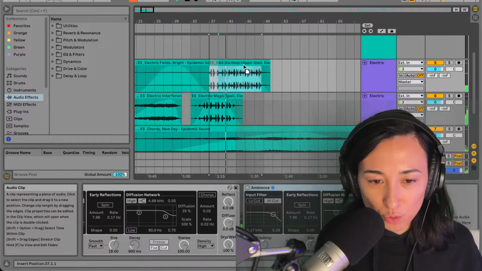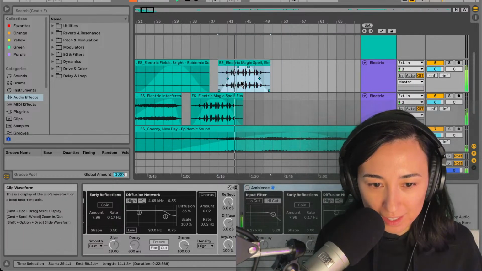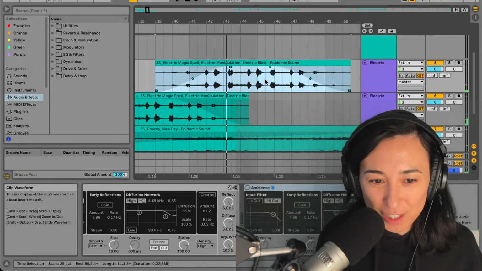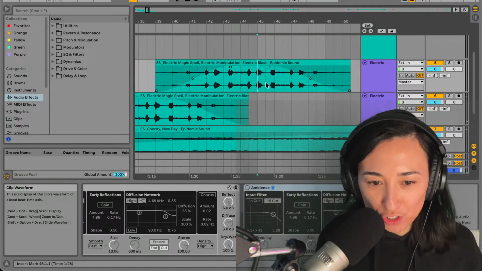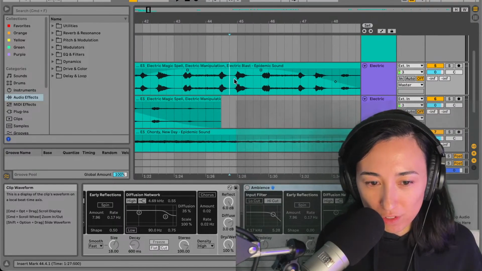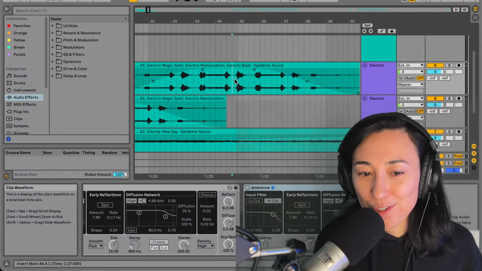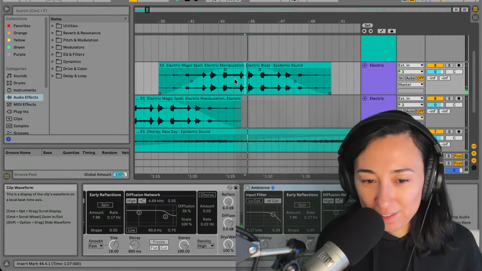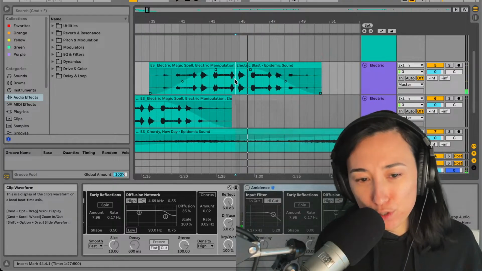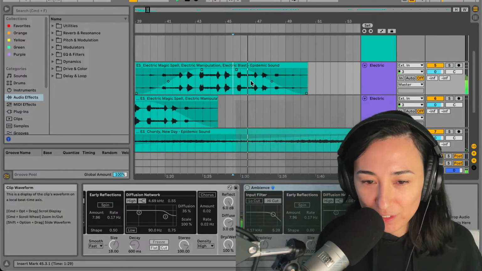This is what the actual sound effect sounds like. It's the electric magic spells, electric manipulation, electric blast sound effects for a mage that is specialized in electric power. If you're playing like Baldur's Gate or something.